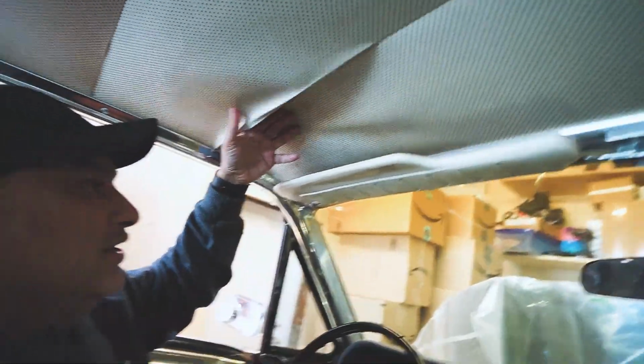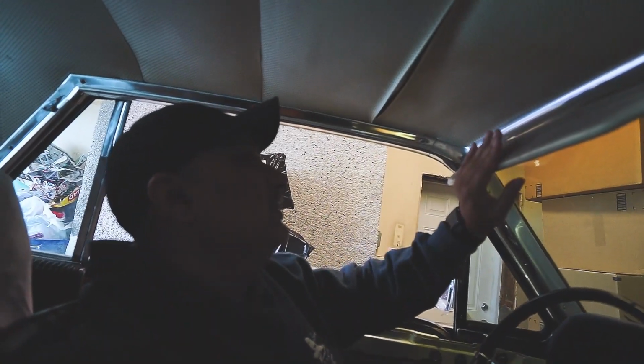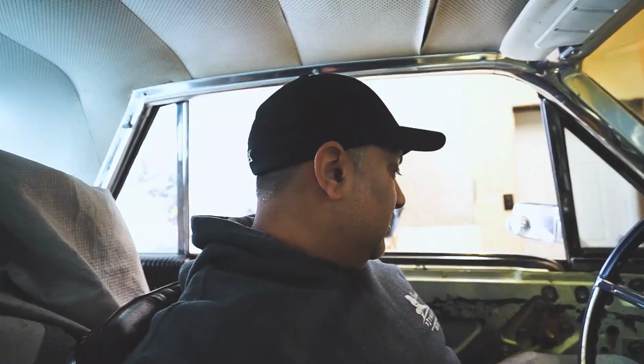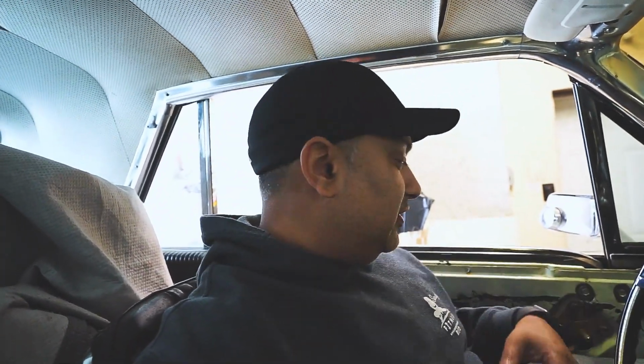The interior is pretty much all going to stay like this. I just have to fix the headliner and stuff like that, and everything else kind of works. I just have to clean it all up and make sure all the wiring is good, and I'm not sure how I'm going to do that yet, but we'll worry about that in a little bit. It's black leather seats. I can get a carpet kit for this, which I will eventually, but first it has to get into body, and hopefully it'll be in tomorrow.